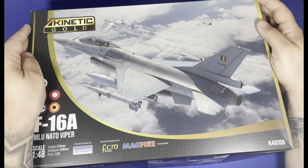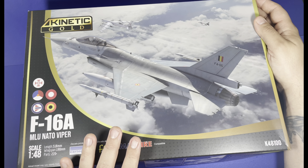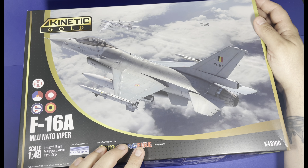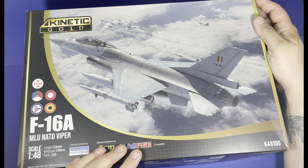Okay, so if you want to have some fun, go for it. It's available at Lucky Model for $39.90, and in my opinion, it's a very fair price for this kit.